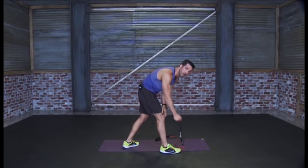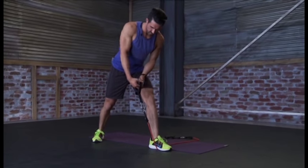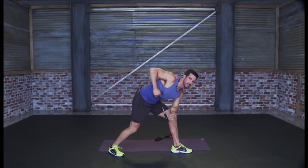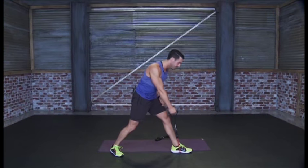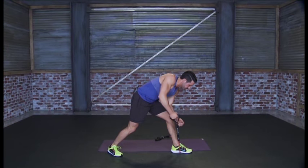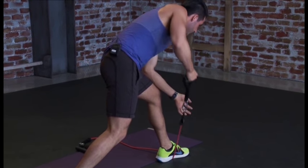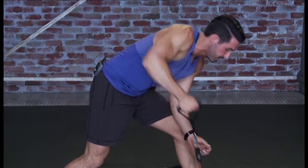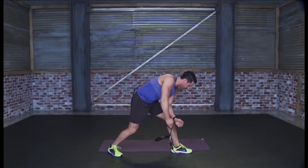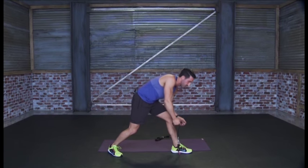Whatever arm you're going to be pulling with, use the opposite leg to hold the band down. Lean on your elbow right on the knee, and lift up just like this — let it come down nice and easy, lift to the top, and hold for a lat pull there. Nice and slow pace, really feel that right there. Feel your back working, feel the bicep squeeze as you come up at the top and hold it. Imagine your shoulder blade is trying to squeeze toward the spine — pull back and hold just like that. If it feels too easy, speed it up or tighten the band. That's 30 seconds.